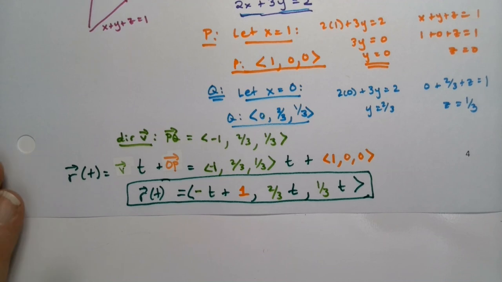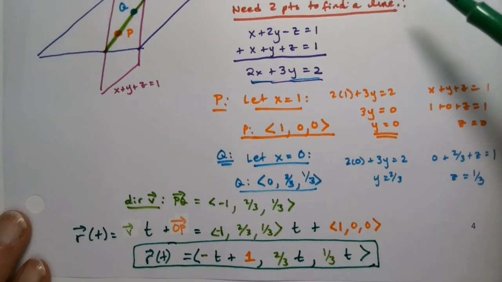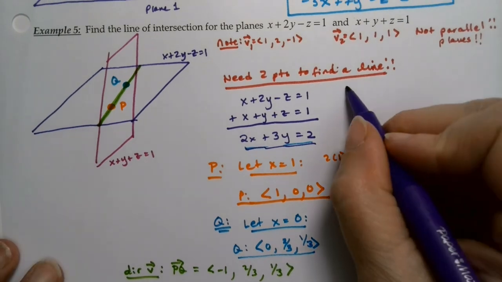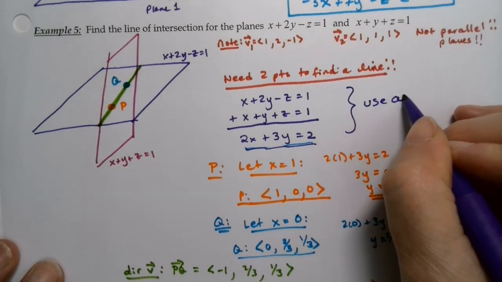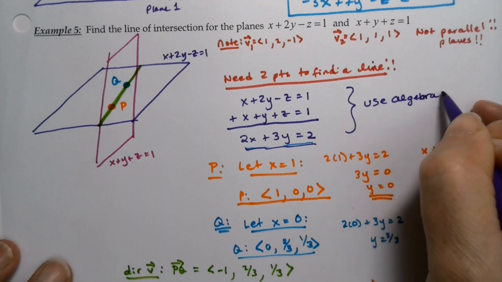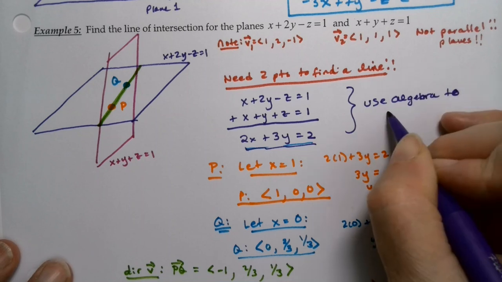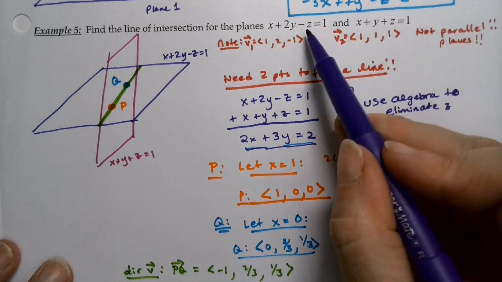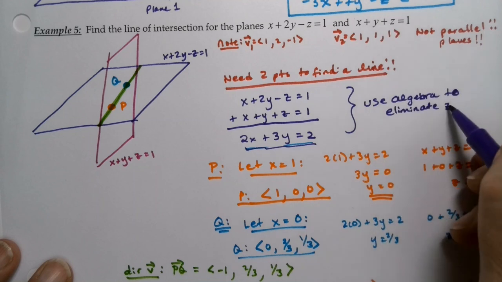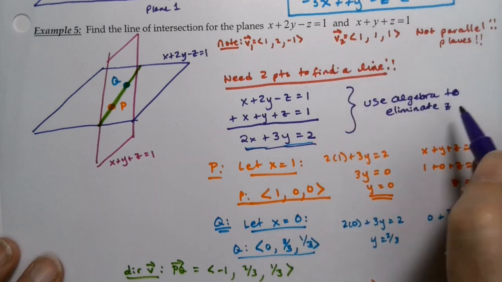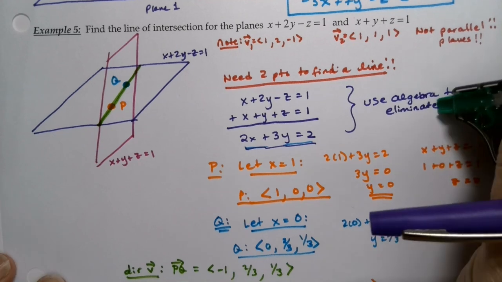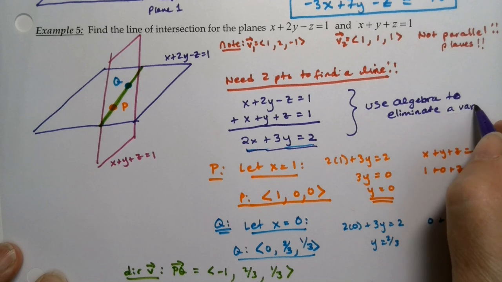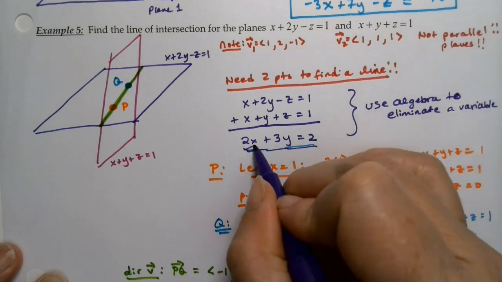So it's a little bit strange, but bear with me here. I'll go over the process one more time. You take the two equations and you use algebra to eliminate a variable. That's what I'm doing here. This one eliminated z automatically when I add them up because one was a minus, one was a plus. Otherwise, you're going to have to manipulate these equations to make it so that one of your variables goes away. I eliminated z in this one, but it might not always be z, so I'll just say a variable. That gets you this new equation right here.